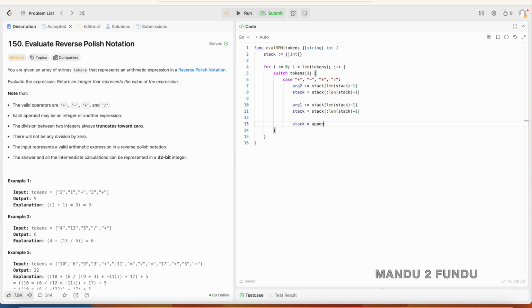Then I call the compute function to perform the arithmetic operation for the current operator and push that result into the stack.